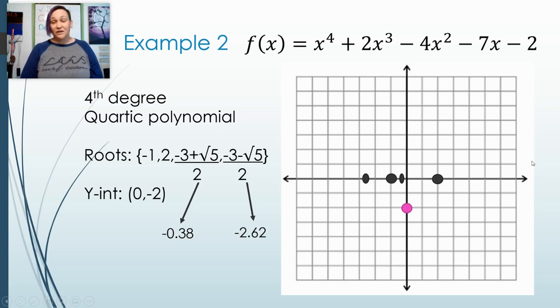Now, I'm not very confident about what the graph's going to look like, but I can make an educated guess. It's 4th degree, so it's going to start high. It's going to squiggle, squiggle, squiggle. It's going to end high. It's got to hit all those dots on that graph. So here's my best guess at what this looks like.